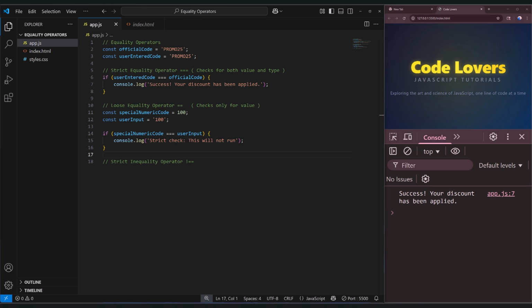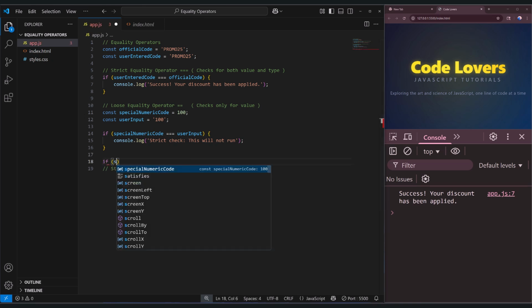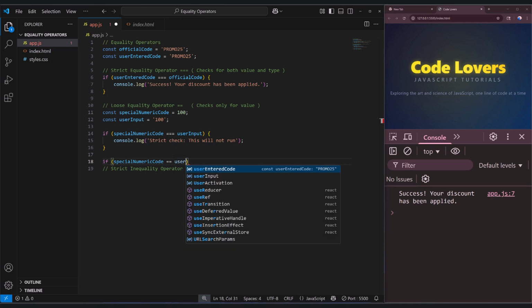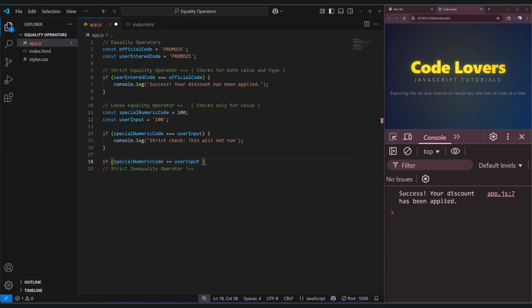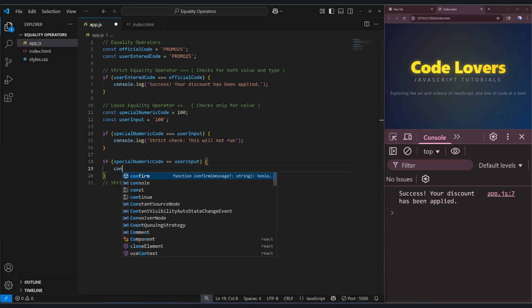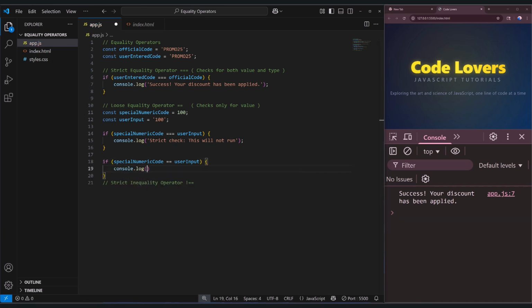Now let's try the loose operator, two equal signs. If specialNumericCode two equal signs userInput, console.log, single quote, loose check colon, this will run because of type conversion, exclamation mark, semicolon.